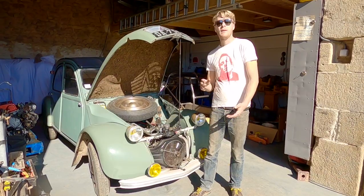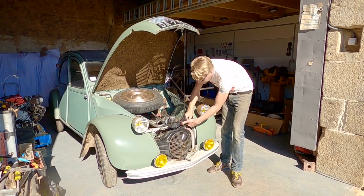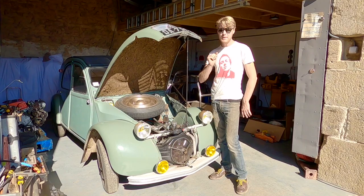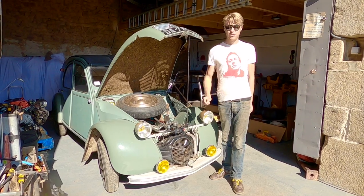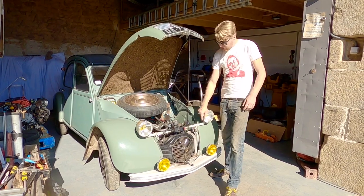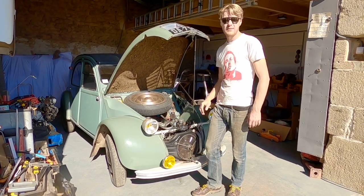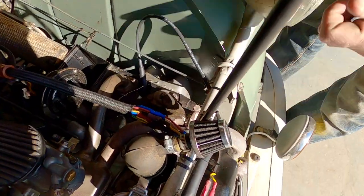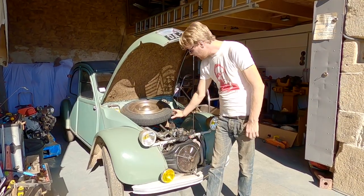I might just put a cable tie there to hold it up and away. These wires here are for my fog lights — they're white because that's the wire I had at the time. You have to be really careful with 2CVs and the hot exhaust and wires, because if the HT lead touches the exhaust it'll melt to it — you'll get a misfire while out on a drive and the engine will stutter. If you try to remove the HT lead from the exhaust it gives you a nasty shock if you forget to turn your engine off. Make sure it's up and out of the way, and always cut your cable ties off so they're not sharp, because the last thing you want is to slash your finger open.